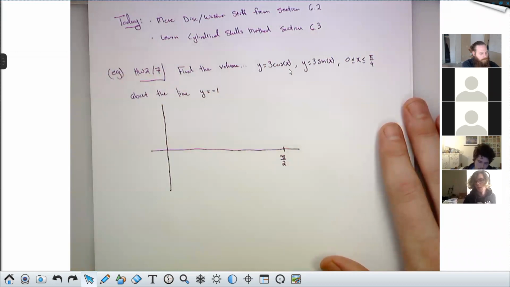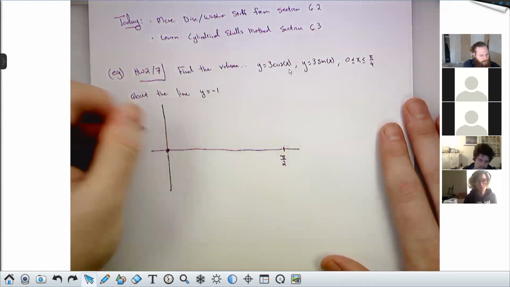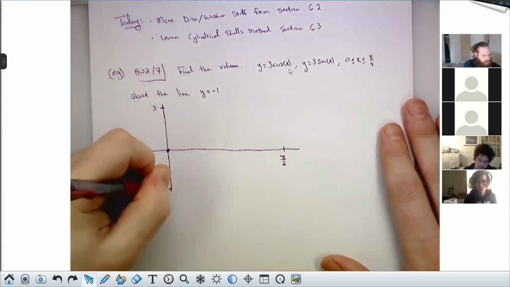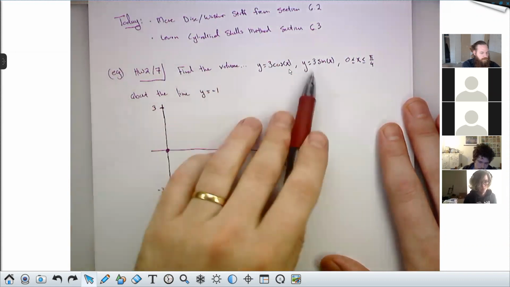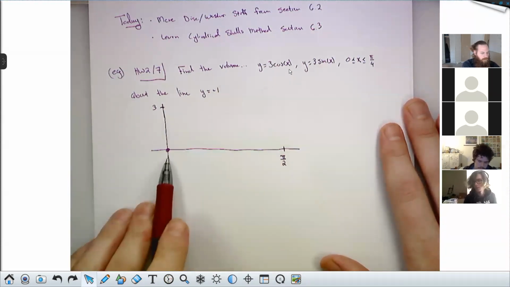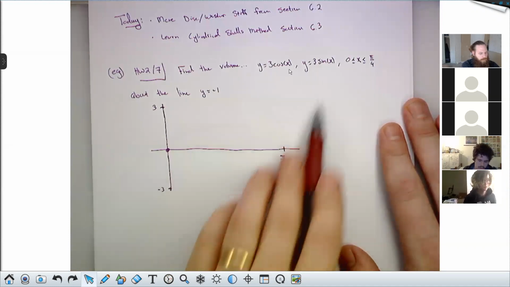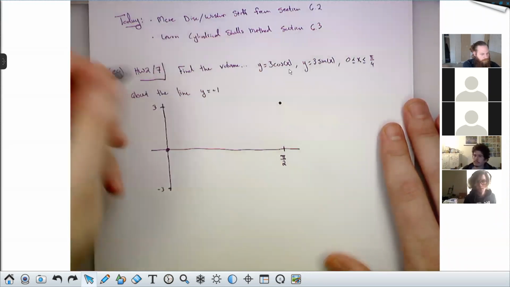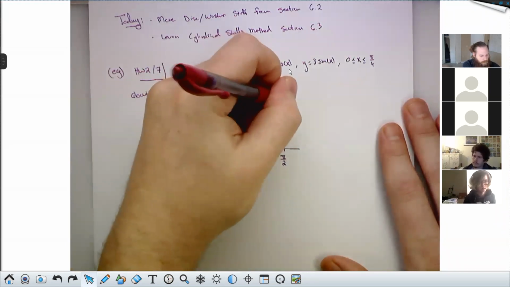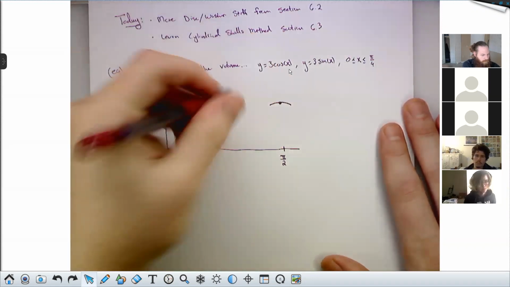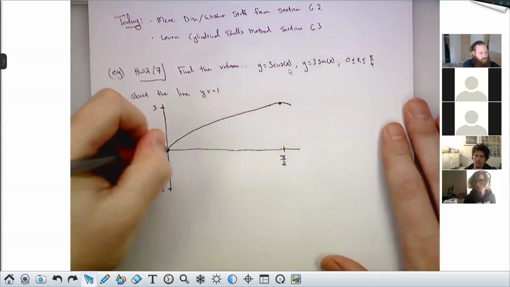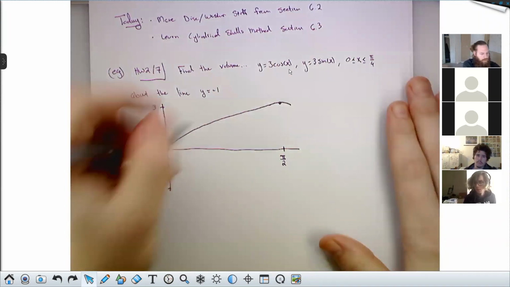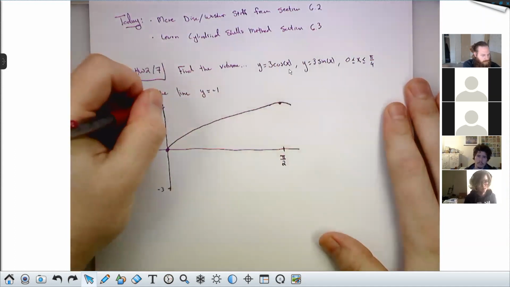All right. And you know that the sine of 0 is 0. I'll label this as 3 and this as negative 3. The sine of 0 is 0, so this curve starts off at the origin. And the sine of pi over 2 is 1, so at pi over 2 it's all the way up here at 3. And that's the turning point for the sine function, right? So the sine function kind of looks like this. And the cosine function, you plug in 0 to cos x, you get 1, so it starts all the way up here.